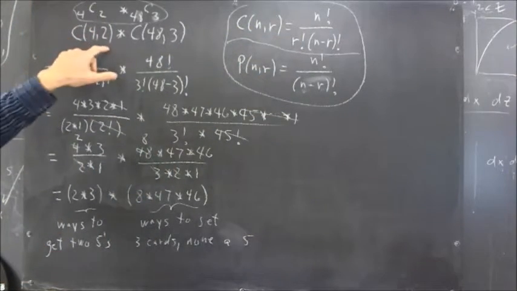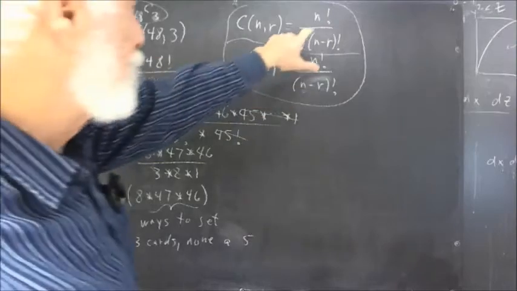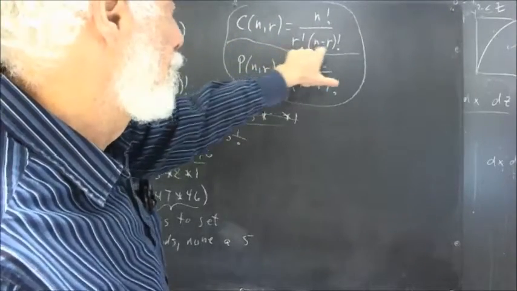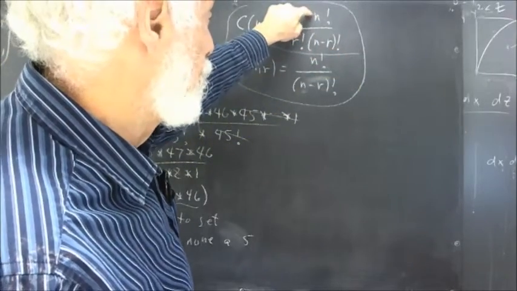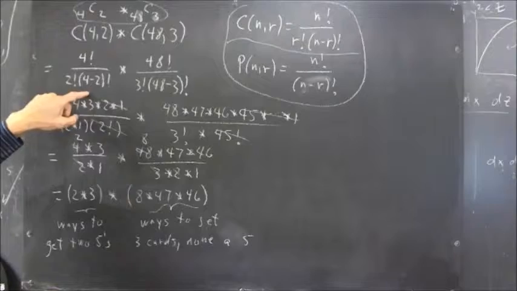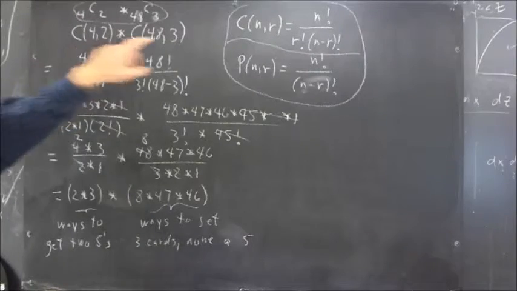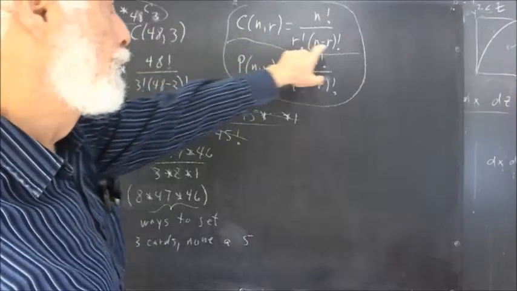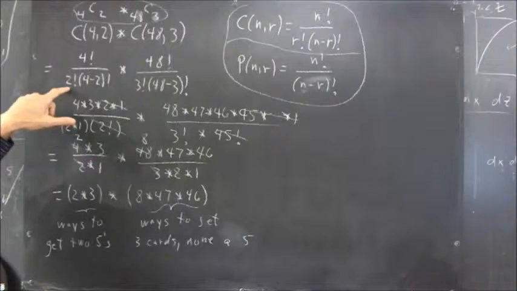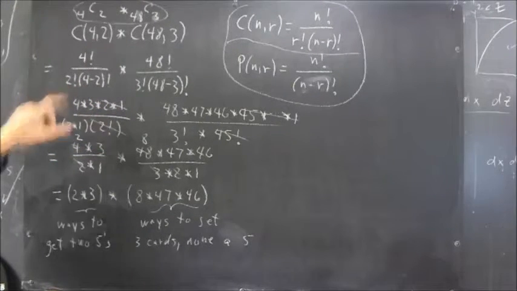C(4,2) then means, well, 4 is the first number. That's n. n factorial over r factorial times (n minus r) factorial. The 4 goes here and here. There's the 4 and there's the 4. The r is 2 and it's going to go here and here. We're going to subtract it from n and we're going to have r factorial or the 2 factorial here.